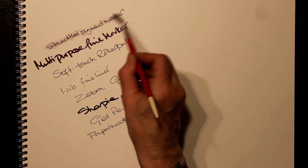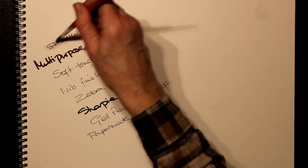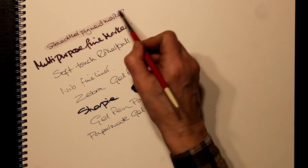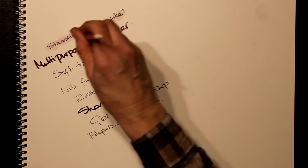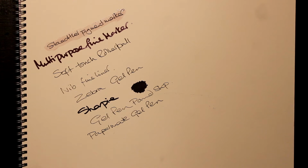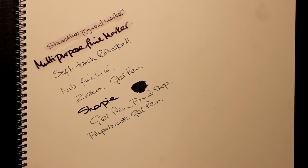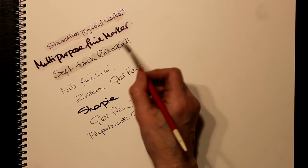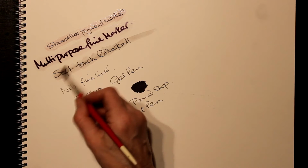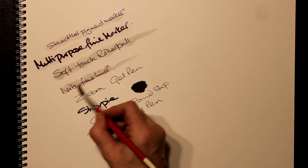So the Stettler pigment marker is actually giving us quite a bit, really. It's slightly pinkish, but not too much though. Let's try this one. This is the multi-purpose fine marker. I didn't think much was going to happen with that, but I didn't like it anyway. Soft touch rollerball. That's really rather nice. That's a nice shadow, isn't it? Nib fineliner. See, that's giving quite a lot as well.